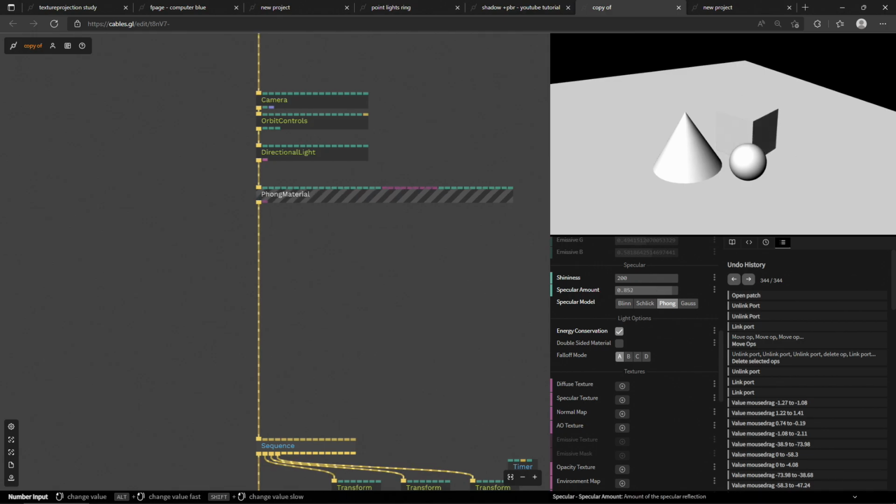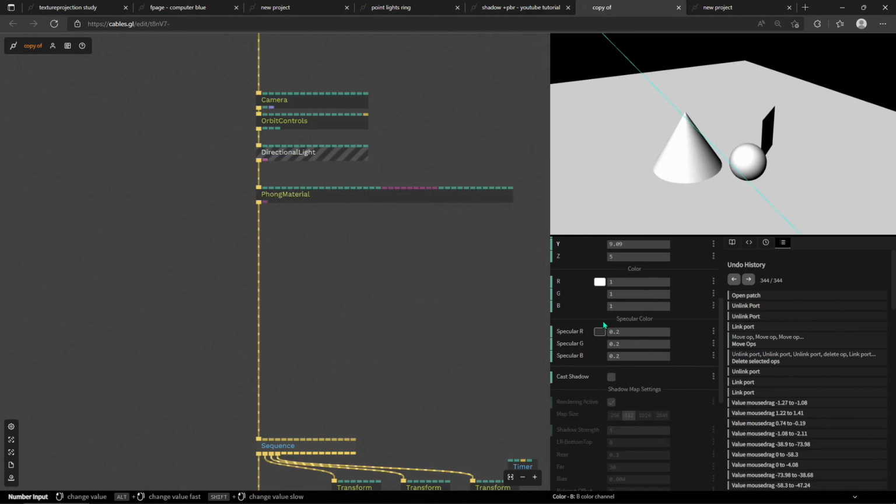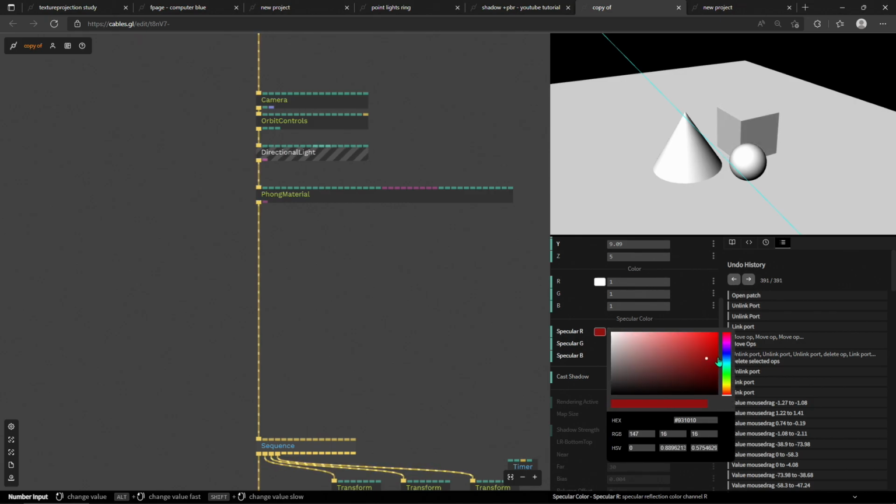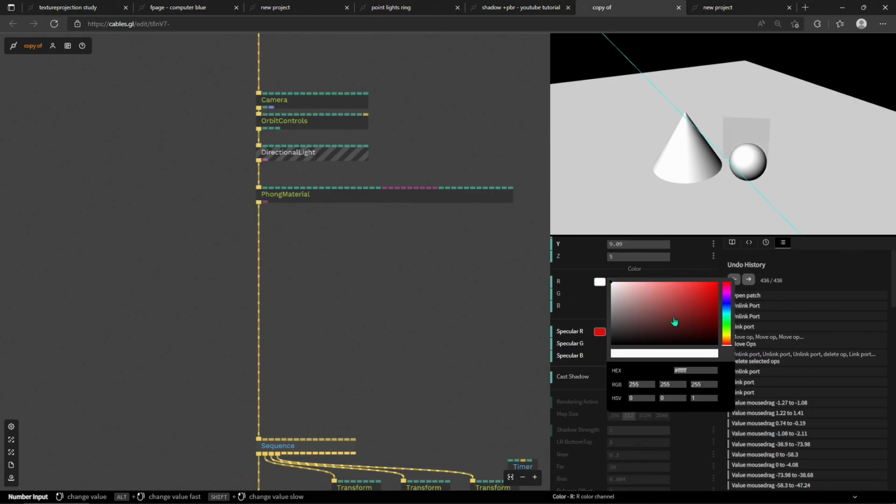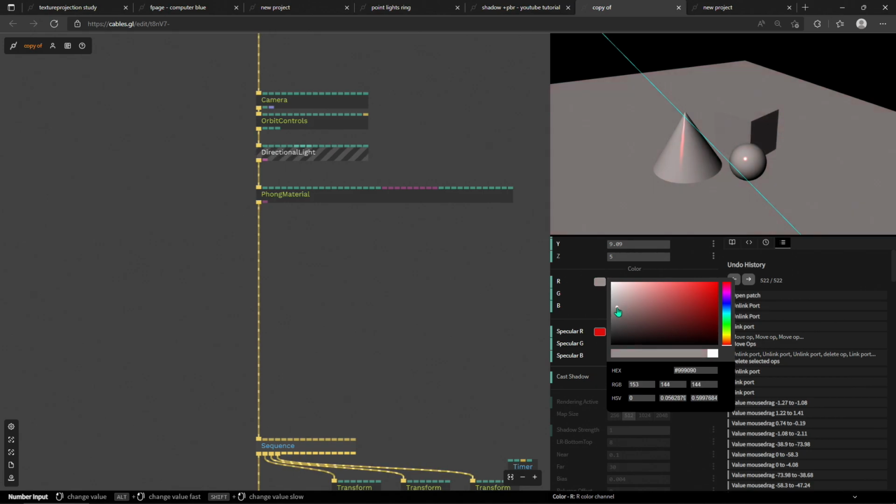make it Phong, and then when we go back to our directional light and change the specular color, we should see a difference. So when it's too bright, yeah, it's too bright because we're mixing color of the lights together, right? So it's a little bit different than mixing paint together. So you gotta remember to decrease your brightness, because at 100% brightness, you're not going to be able to see the colors, right?